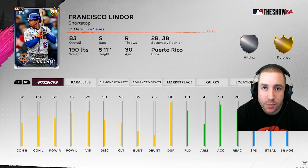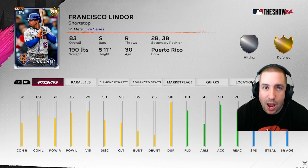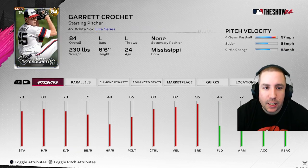Next up is Francisco Lindor — there might still be some room for investment. Seven hits against lefties, batting .304 with one home run and two extra base hits. Against righties, 14 hits, batting .292 with three home runs and five extra base hits. Give him that contact and power boost against righties and get this man to diamond. Not a lot of people are doing pre-orders on him, and he was still quick sell price just a couple days ago.